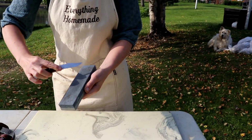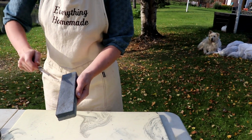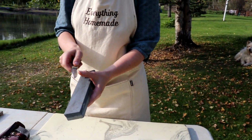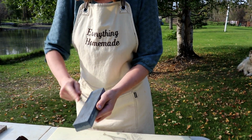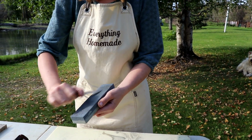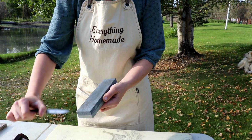Now, however many strokes you do on one side, you do on the other. So 1, 2, 3, 4, 5. 1, 2, 3, 4, 5. And that way you're sharpening evenly on both sides. It's about a 45-degree angle and I just go for it, okay? And sharpen. What you have to practice is the pressure, to make sure that you're coming off evenly, and that'll create a nice sharp knife.